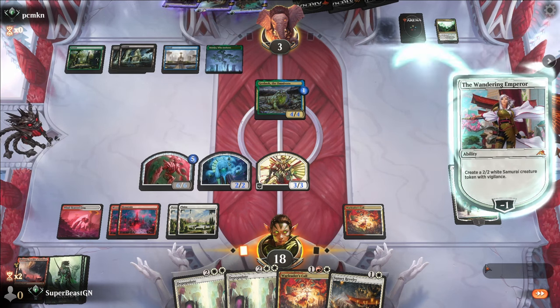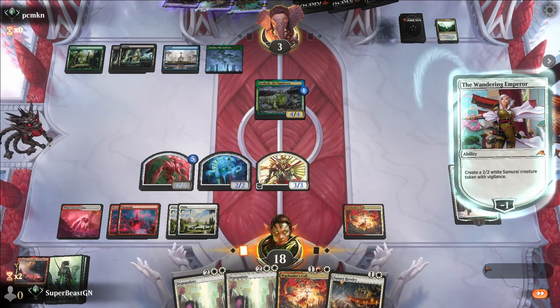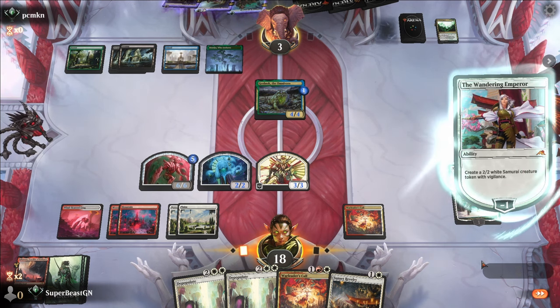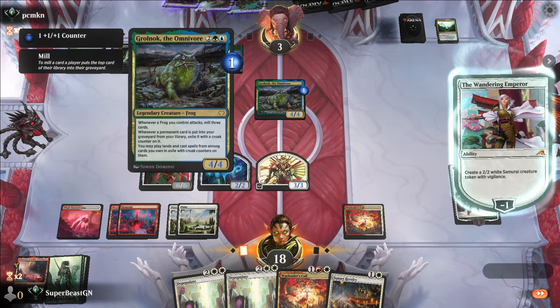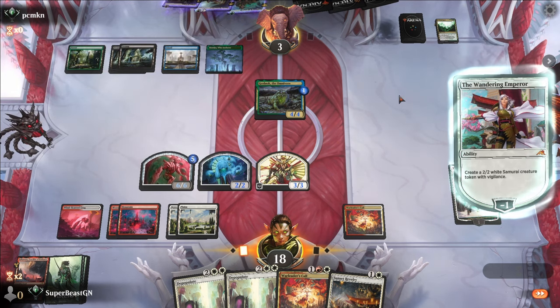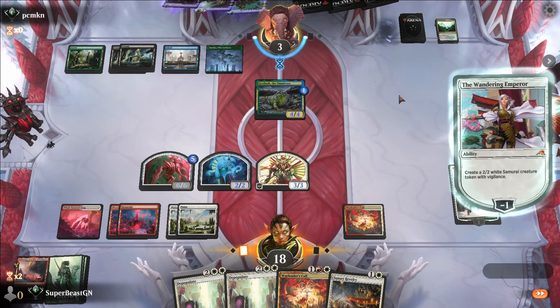I think we make another samurai token. All right, yeah, they're definitely roping. They're mad. They thought their Grolnok was going to do something. The Omnivore. Is this like a Slowgurk's brother or something? They thought, but they did not know. All right, well, there's the blue rope.